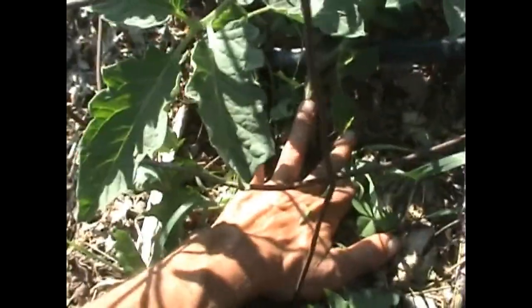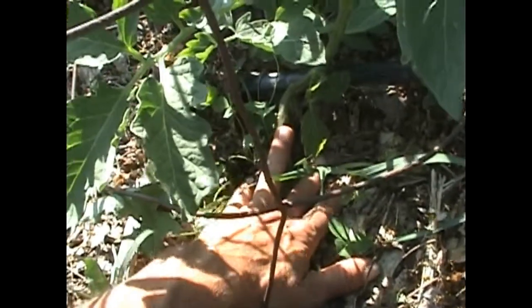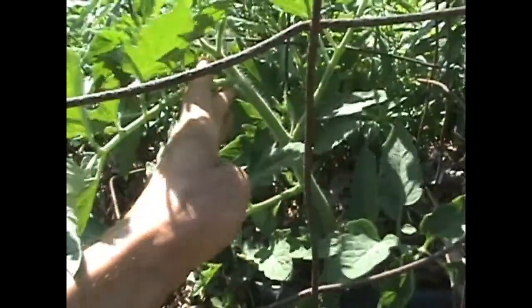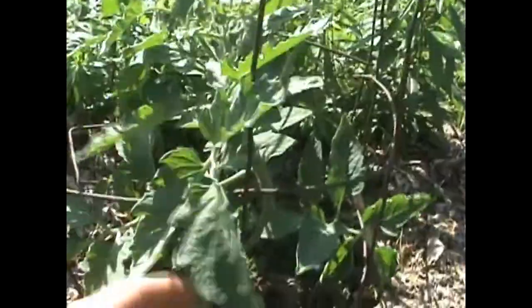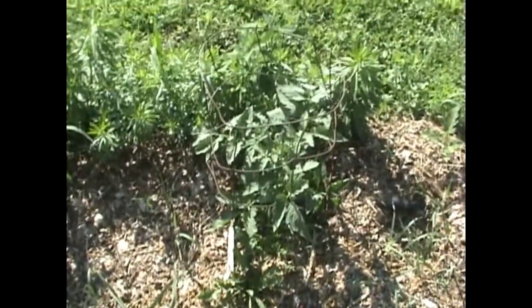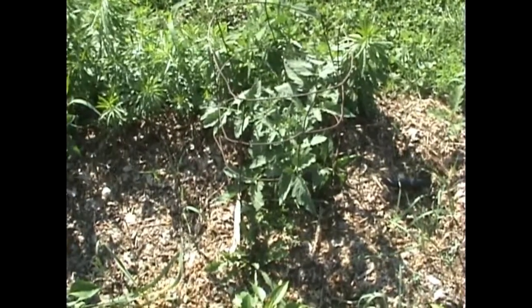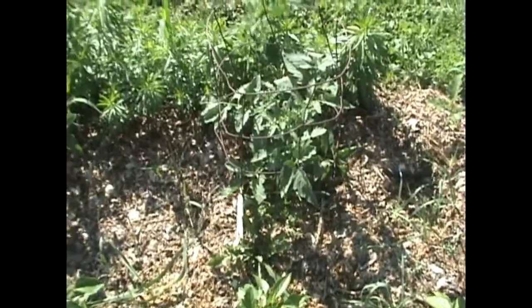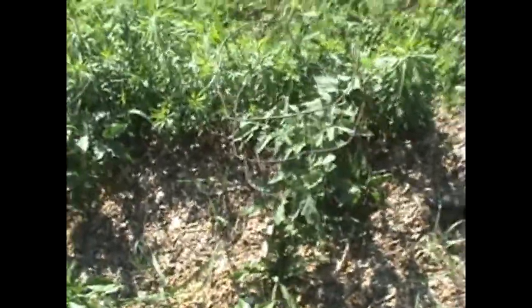Yeah, you can see that's becoming quite a large stem already. It's already about the size of my finger at the base, and even right up near the top it's still about the same size. But anyway, you can see the hairs growing on it. You can see how shiny the leaf is, and the one thing I notice when plants are truly healthy is the green color on them almost has a bluish hue to it, and I really love that bluish hue color that they get.